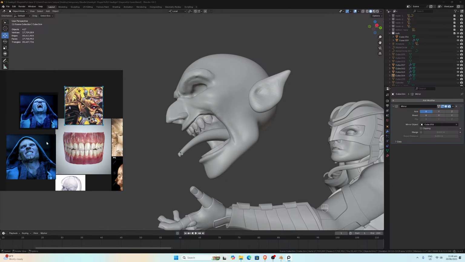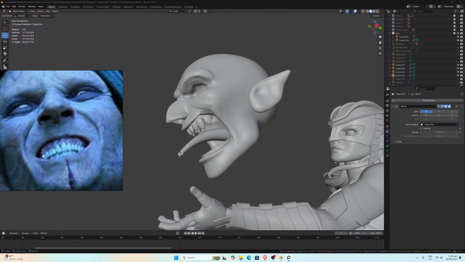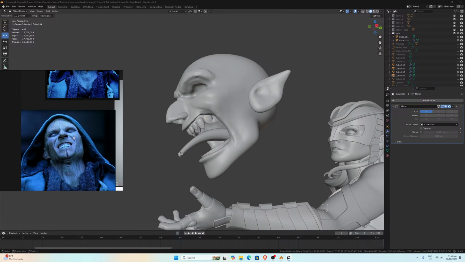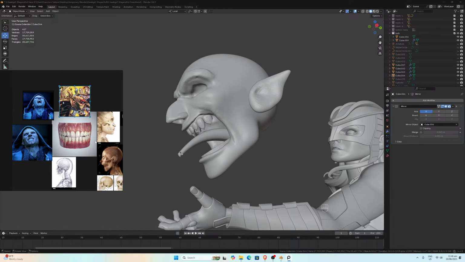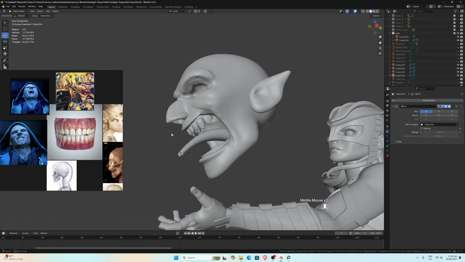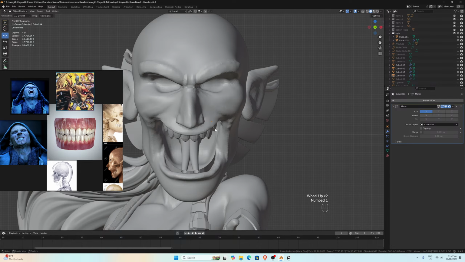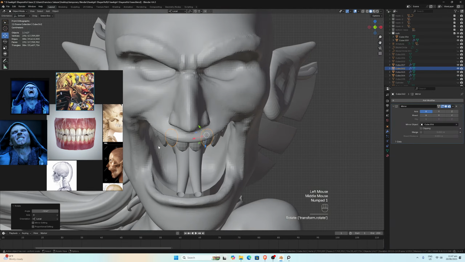And also I'm going to try to do this shape of the teeth. As you can see, they are going to the inside. What do you think? Better to the inside or out like this one? Maybe out. Maybe like this. This is looking good. Let's see. No, no, better out.